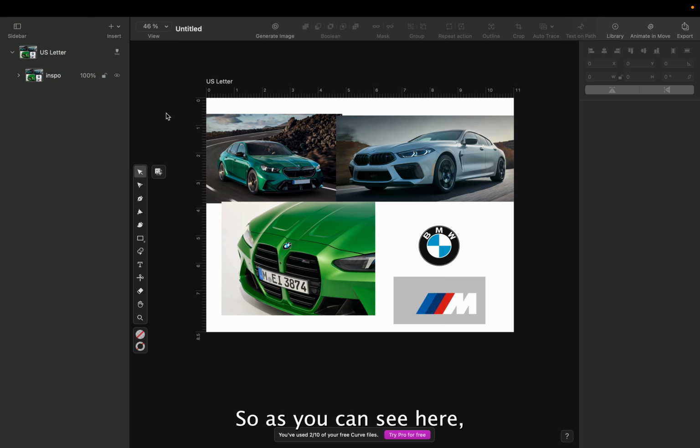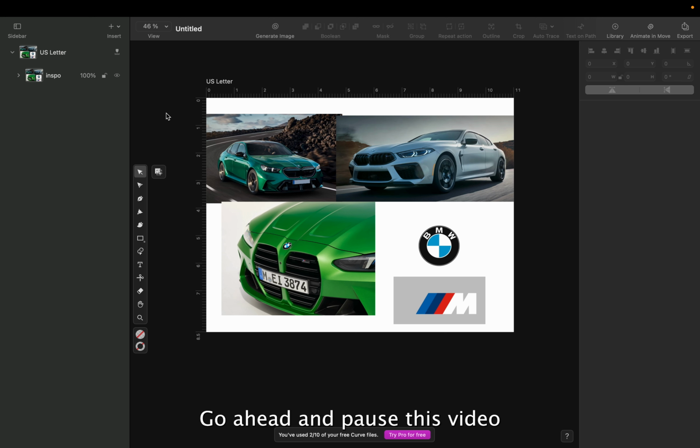So, as you can see here, I've decided to redesign the BMW logo. And again, it's not going to be a super crisp, clean, I'll present it to the executive board of BMW the next day type of logo. This is going to be something that I'm just going to create using basic tools in Linearity Curve, just to get to know the program a little bit better. Okay, so these are all of my reference images.